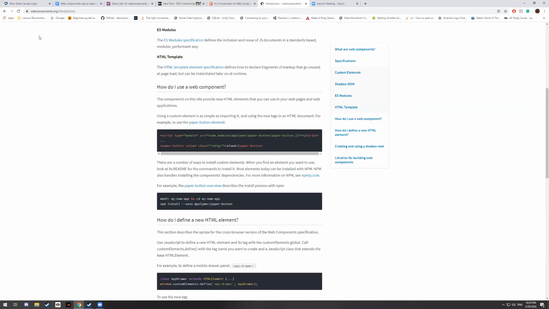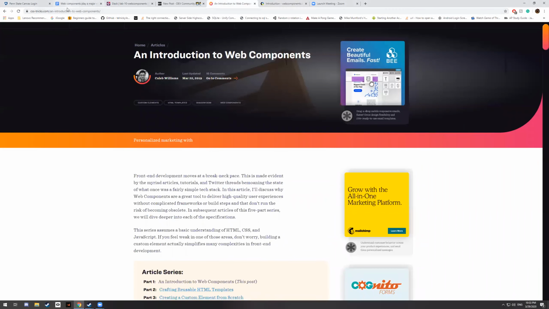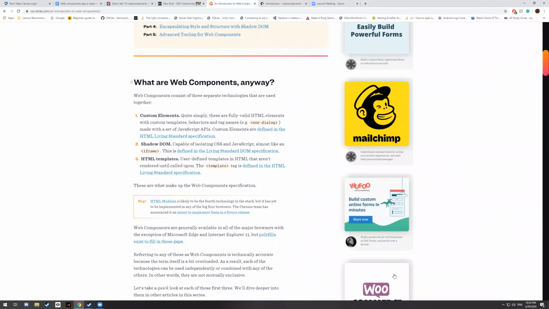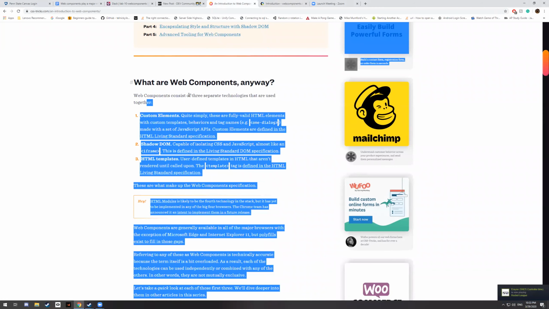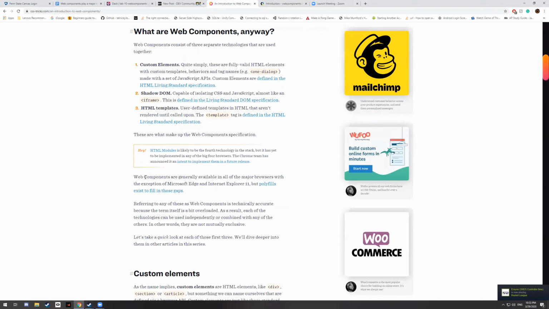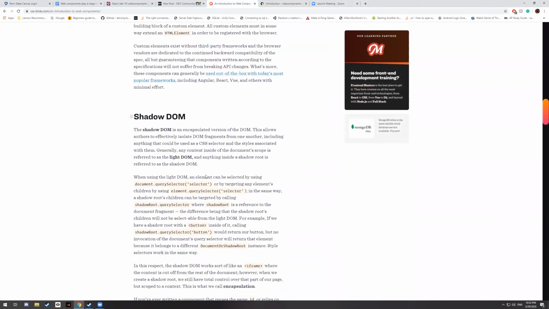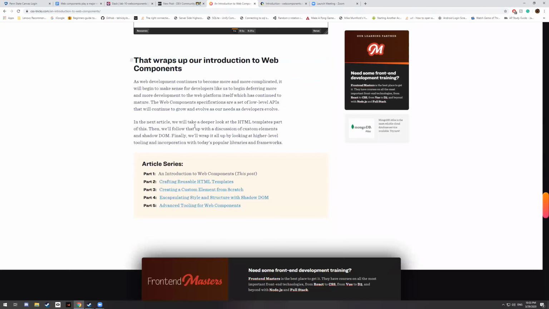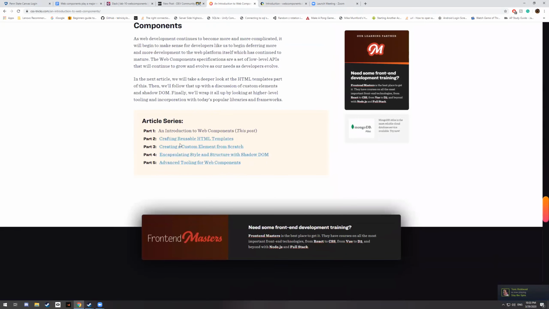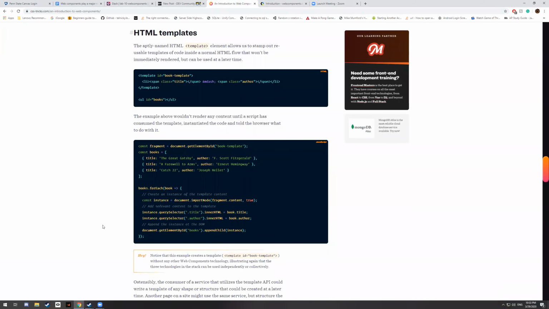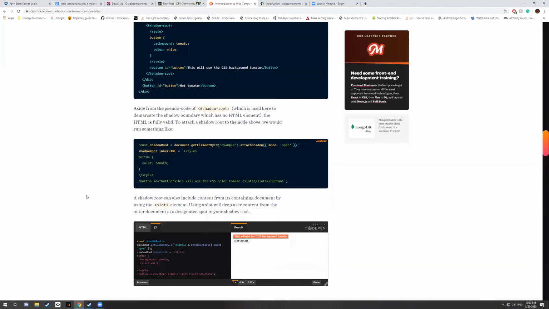Webcomponents.org is a great resource. I also have CSStricks.com, and they have a really good introduction to web components. They do a lot of the similar things. They talk about how it consists of 3 different technologies, here, and here. And they go into detail about how to use those 3. If you like these websites and you want to look into more of the parts and how you really go into using web components, I will also be putting those in the description of this YouTube video.